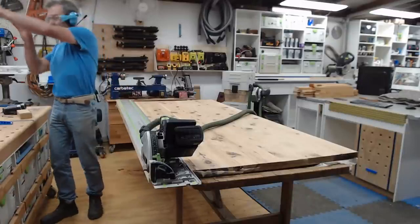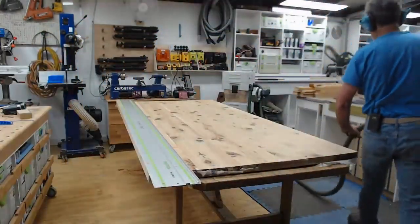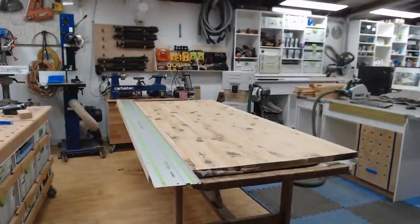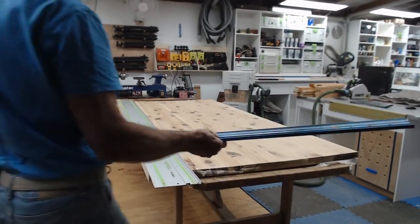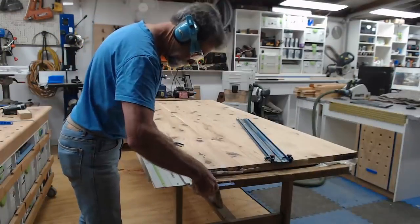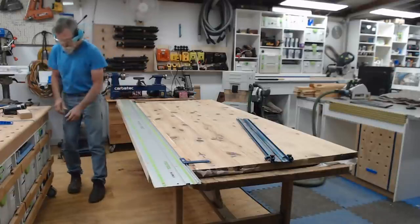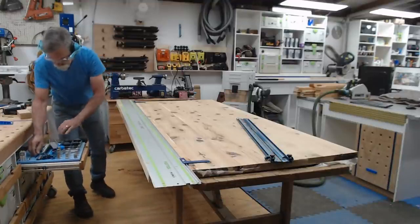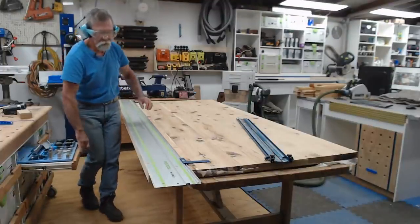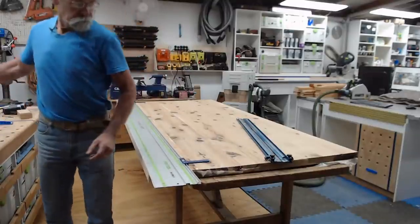I hadn't Bluetoothed the battery to the dusty yet. All right, next thing. How wide do I want these? Throw a couple of these on it. These off for the moment. All right, spin this around.